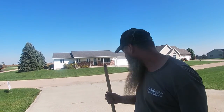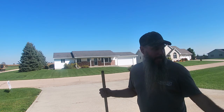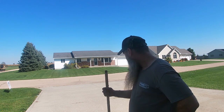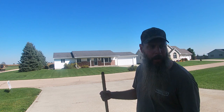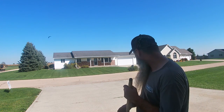Alright, I'll let that cool down. I'll just keep raking it till it's cooled down, then I'll put it back in the bucket. You don't want to put it right in the bucket right after, when it's still hot like that, you'll end up with a big pile. It'll be a big ball, and it's not good. So I'll let this cool down. I'll get another batch going. I just want to mention, I'm using 3.3 pounds of wax per 5 gallon bucket of dirt.